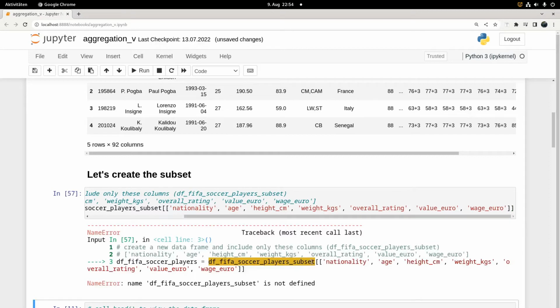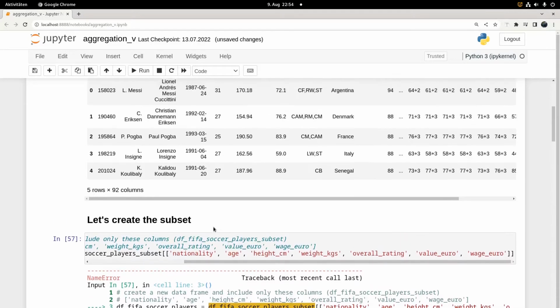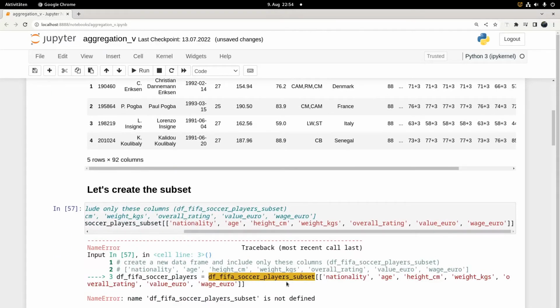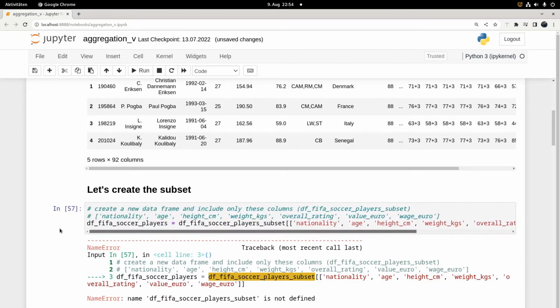Soccer player subset. Yes, that's the other way around. The soccer player subset doesn't exist. You see, the error messages are very, very helpful.